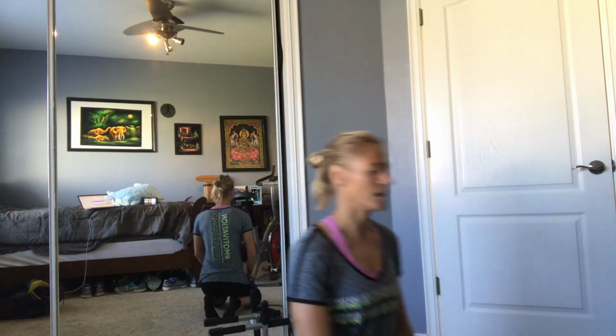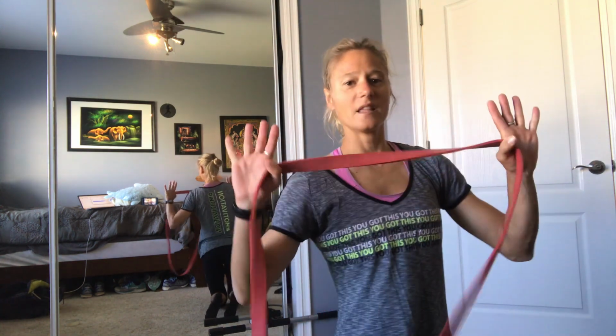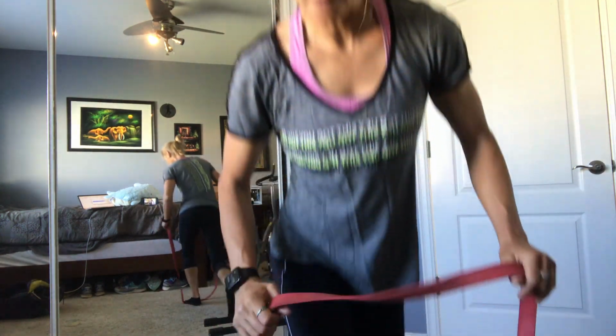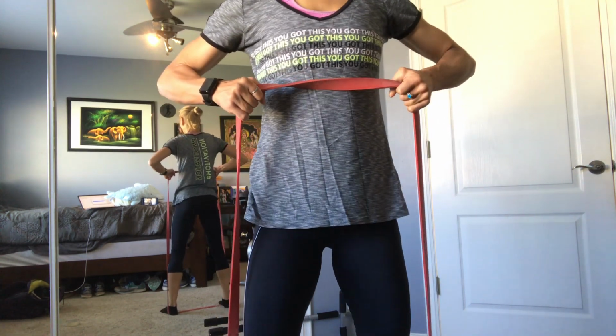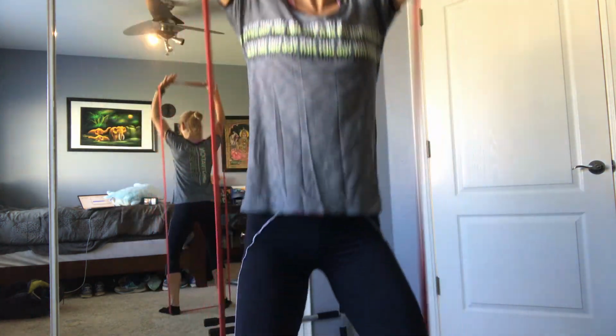The next exercise I'm going to show you is with a different type of band. This is a heavier band. This we can do some squat exercises with. So we have it between our feet. Our feet are about shoulders distance. I squat down. I take it in my palms. I come up. Squat down so you feel the resistance both coming down and going up. Squat, up. Squat, up, keeping your back straight. Squat, up. 3 sets of 20 of those.